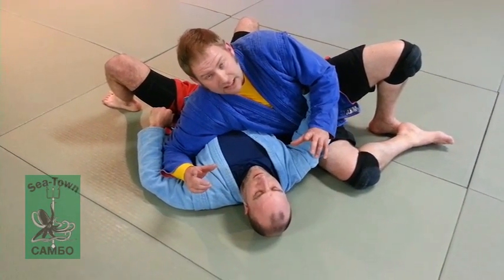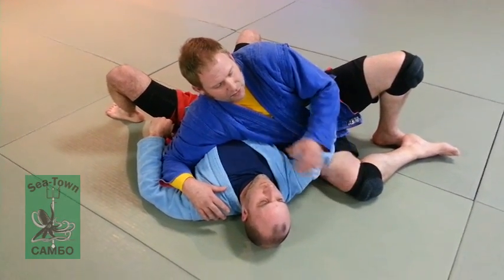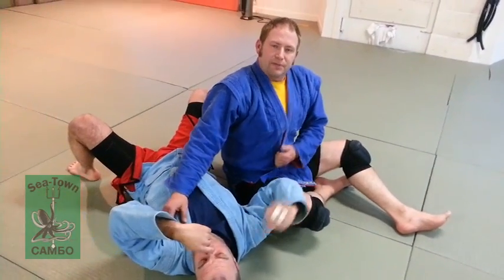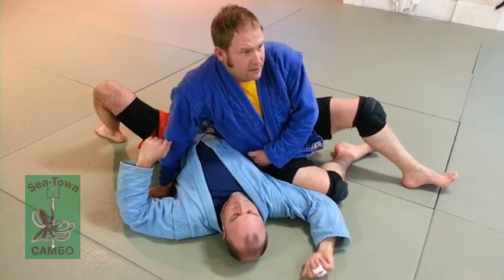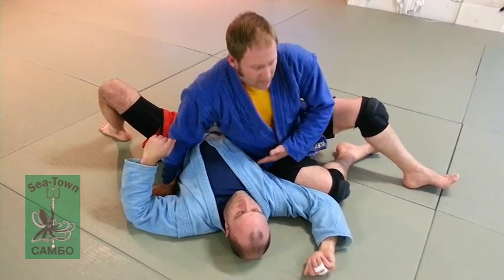It's very versatile. You've got a lot of options to move from. It is a little less stable than a crossbody or a north-south, but with a little bit of work, it can make up for what it lacks in stability by outright aggression. The biggest mistake made is that the holder's hip gets too close. What I really want is to be attacking.